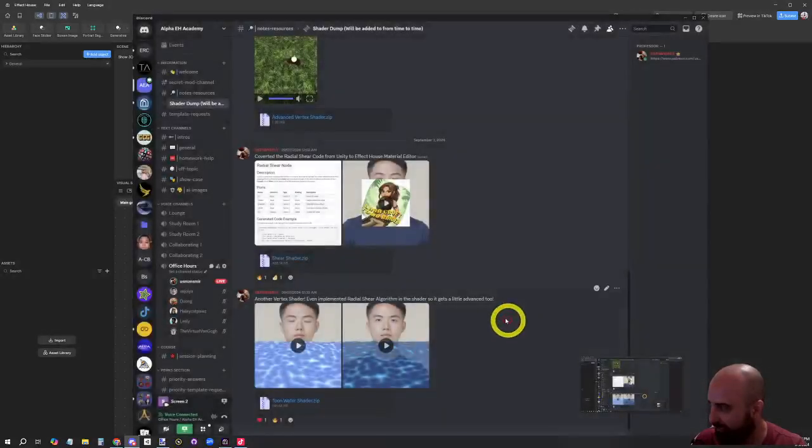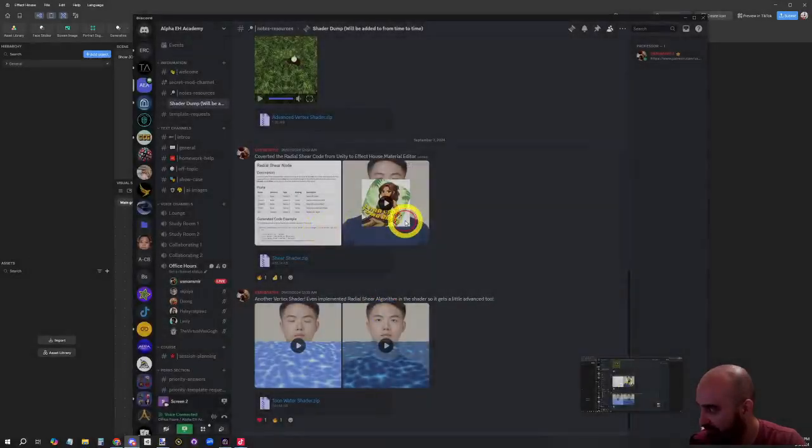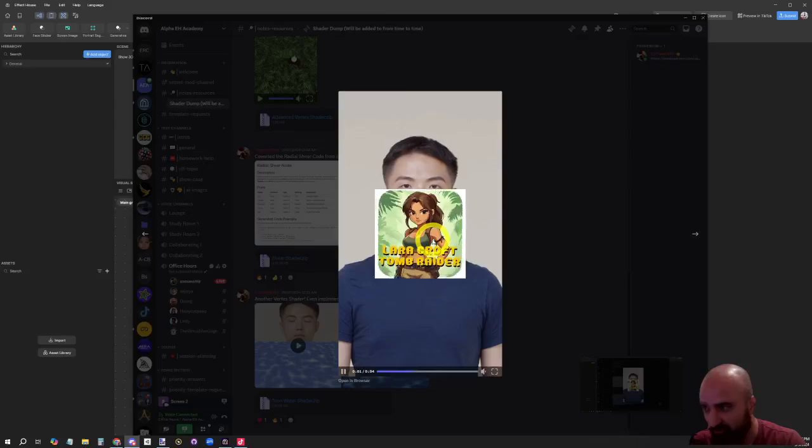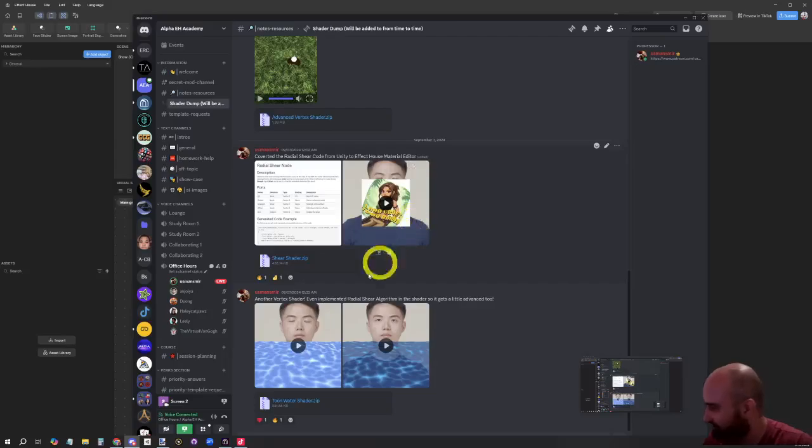So we can recreate it via code, which we can do in Effect House as well. We can literally take this radial shear code, which is what I did to recreate the radial shear effect, right? Radial shear, hey, it's working in Effect House now.